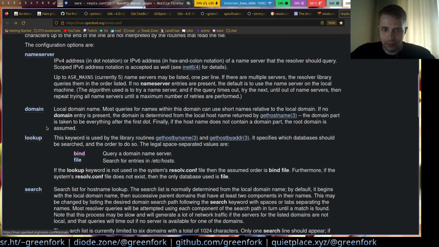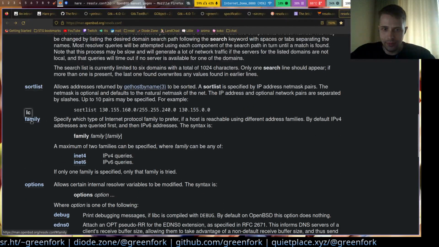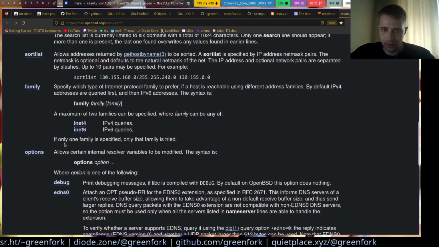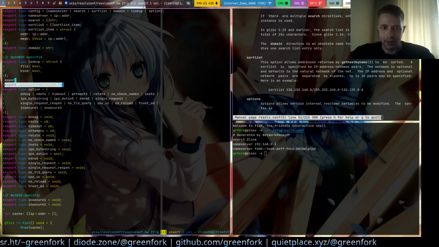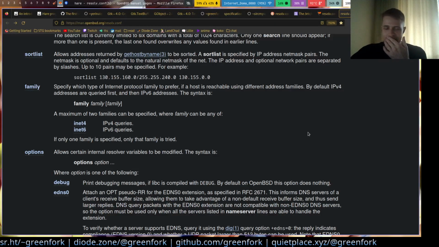Name server, domain lookup search, sort list, family. Okay, family and family. Export type family. And it looks like a struct too. I see.